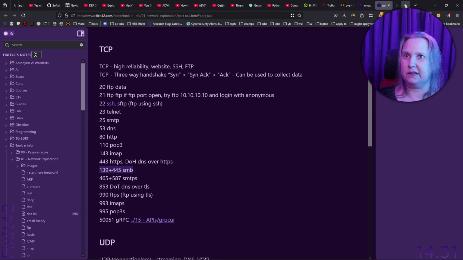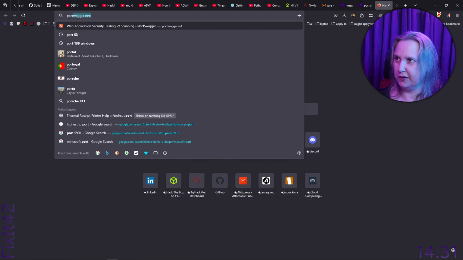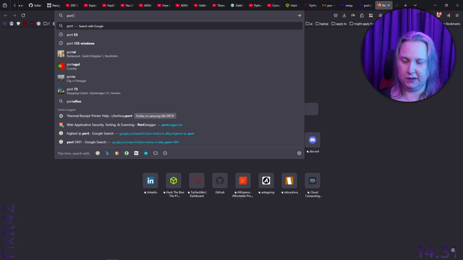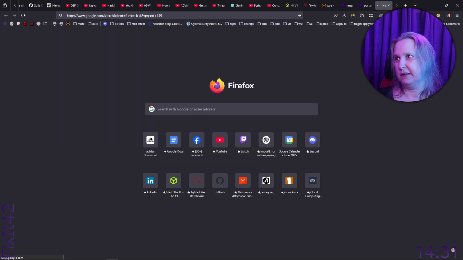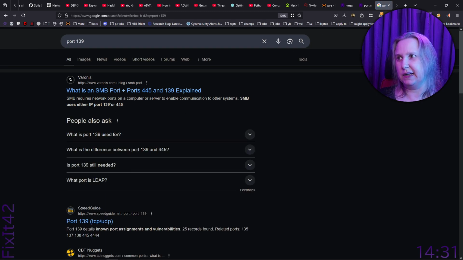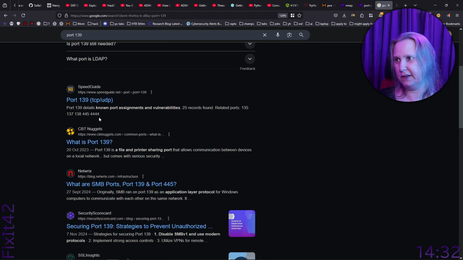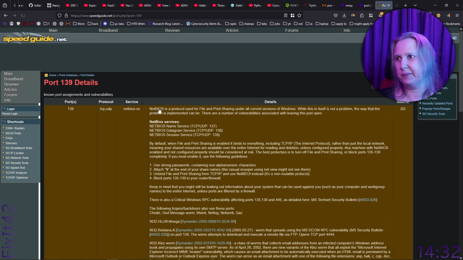Let's Google for port 139, and then we get up SMB ports explained. SMB port or port 139. Let's click this one as it wasn't as obvious from here.